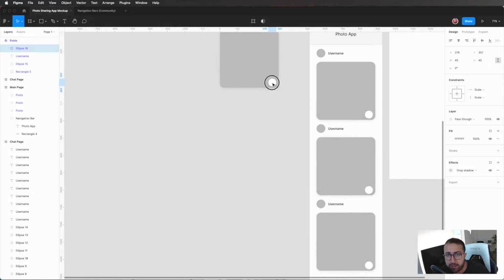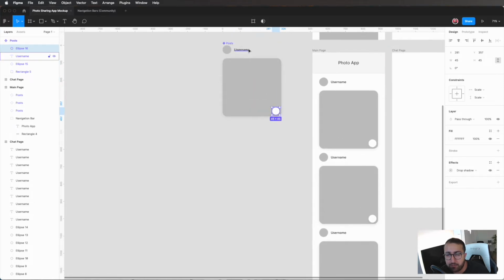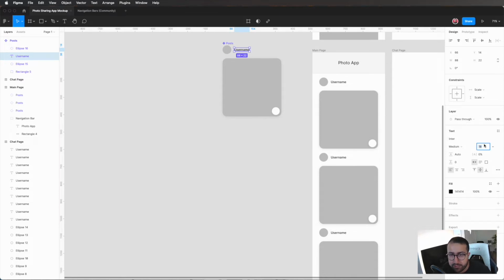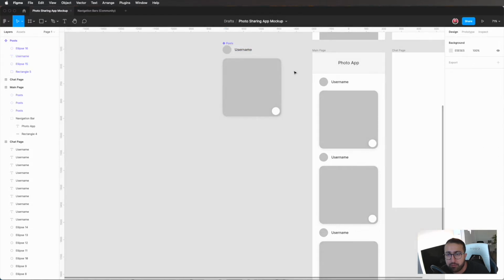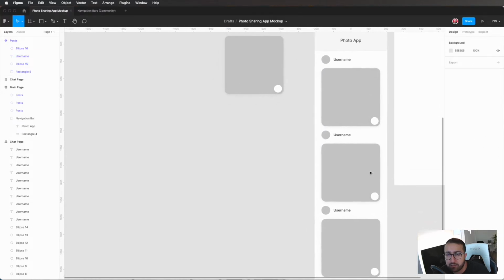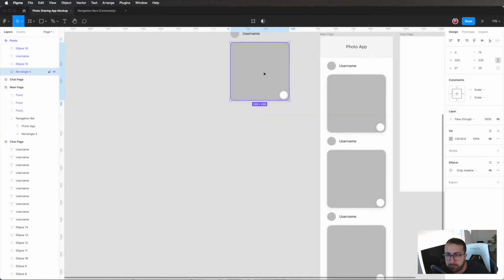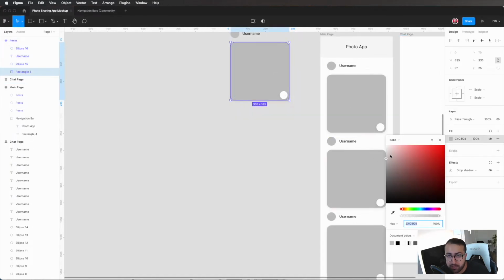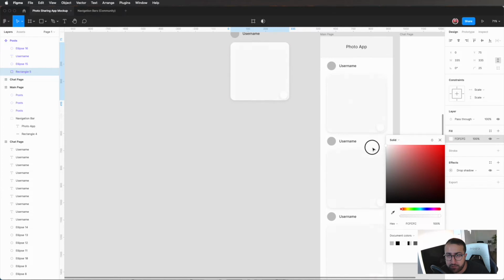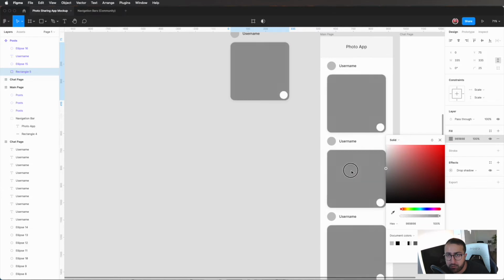I'm going to move that back. Or let's say for some reason I want my username to be 20 pixels instead of 18. Well, there you go. You can make that change and then align, and it will properly change amongst all of the component instances. If you don't like the background color, you can change that from over here as well. You can do a bit of a darker one if you'd like, and so on.